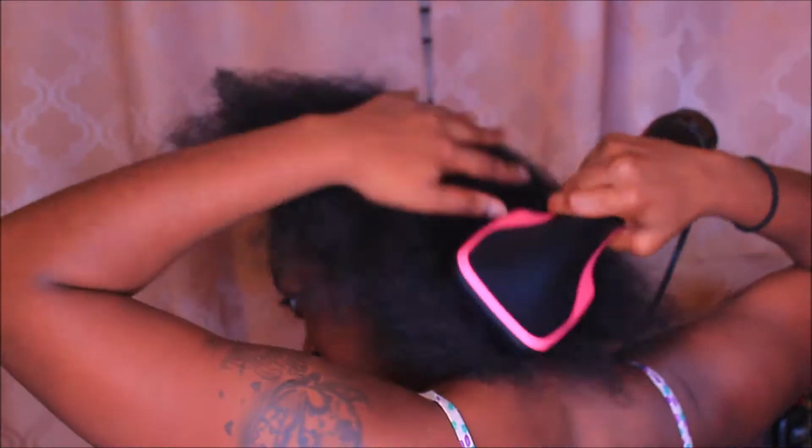Okay, so now I'm almost done blow drying my hair. As you can see, it's fairly stretched out, and I think I did a really good job blow drying it this time. It came out really good. So now I'm just going to section out my hair to flat iron it.